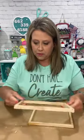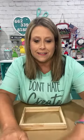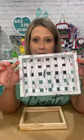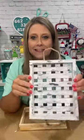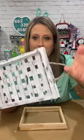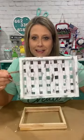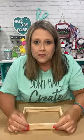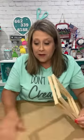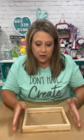Okay, so I'm trying to pick out which one looks the best. Okay, so I'm going to show y'all what we're going to make. Y'all ready for this? Dun, dun, dun. It's a little tobacco basket. Isn't it cute? It's got little handles on it. See? That's what I did. Oh, I'm froze. Uh-oh, Jennifer says I'm froze. Okay, so that's what we're going to make. I've been kind of playing around with that today, and I'm going to show y'all what we're going to do.